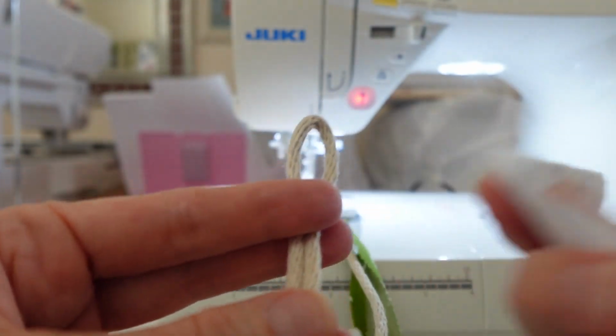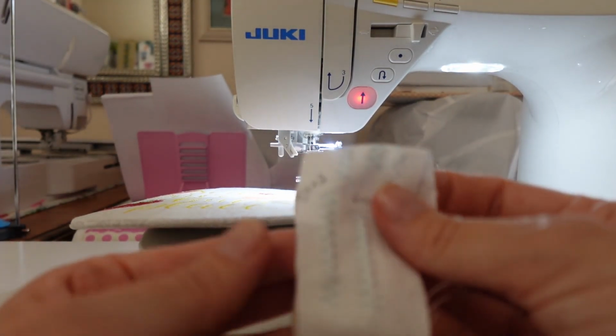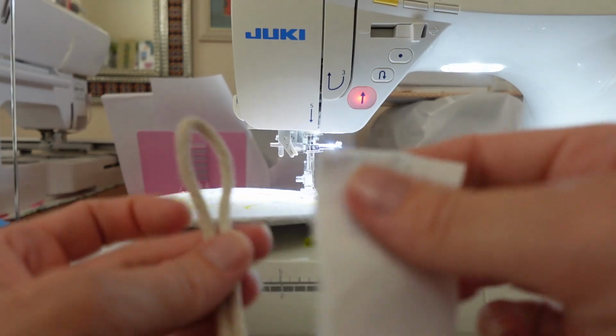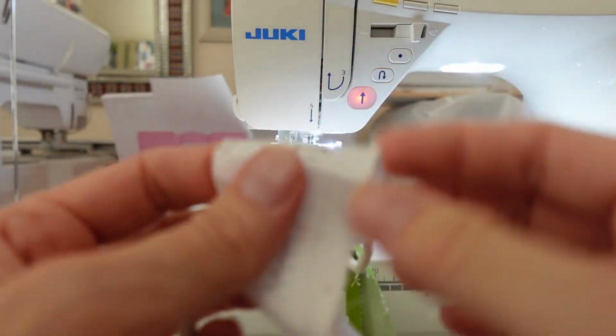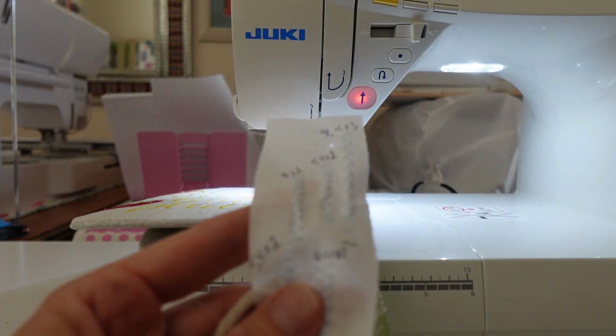But actually, our first row, we need to make sure we catch this base. I'm going to go a little bit bigger for the first row. I'm probably going to do this 5.4 by 2 because we want to catch the base and the rope. And then once I start building, I'll bring it down to the 5 by 2. So I'm going to go to 5.4 by 2.